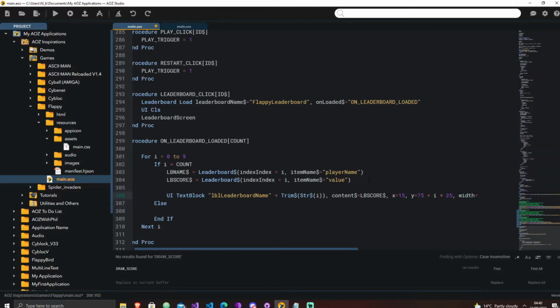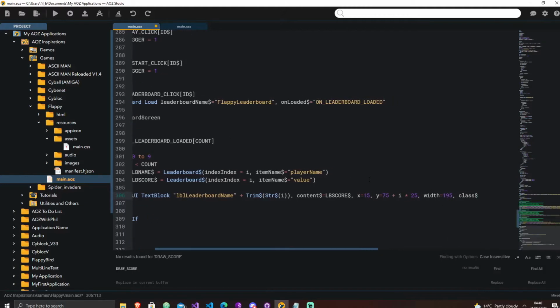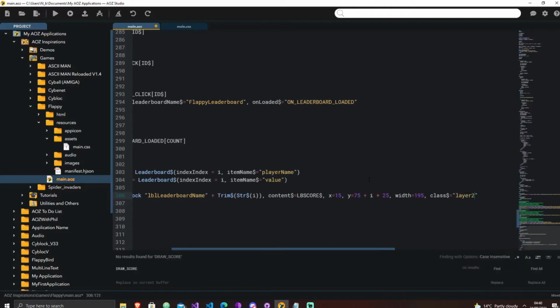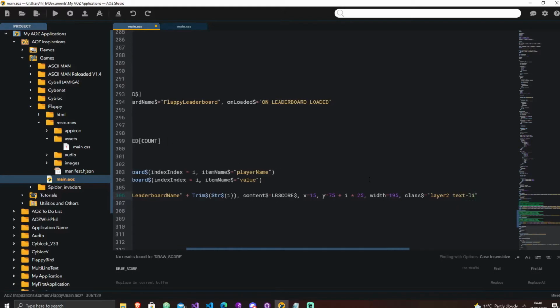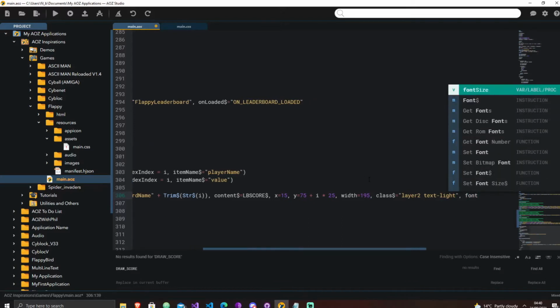We'll set the width to 195. The class is going to be, so we need that layer 2 to make sure it appears on that faded background. And we're going to have this as a, what color shall we do this? Yeah, we'll just have a text light. And we'll set the font size to 16.